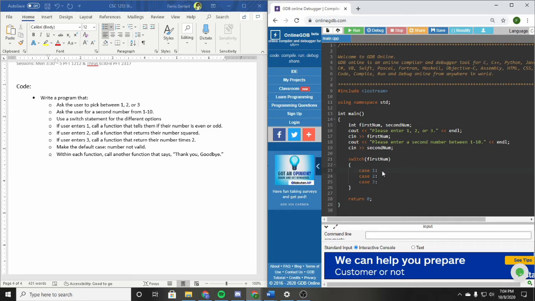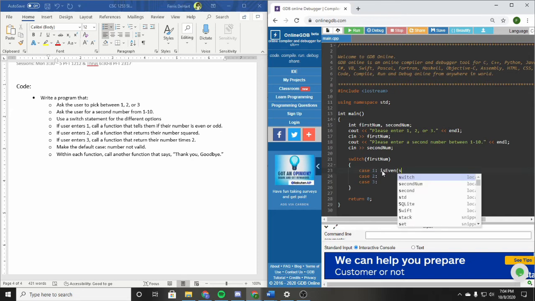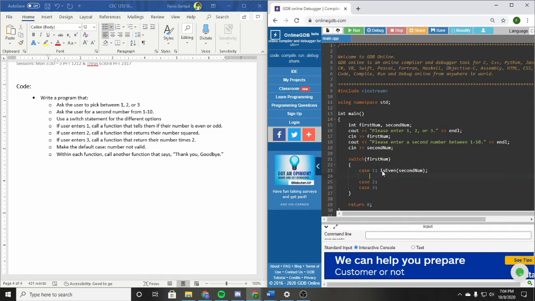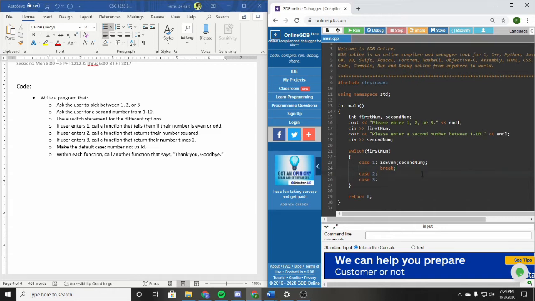So we'll just call the function is even, and we'll do second num, right? Because it's the second number. This is what it's supposed to be. And then we can do a break statement. Right, we need the breaks.